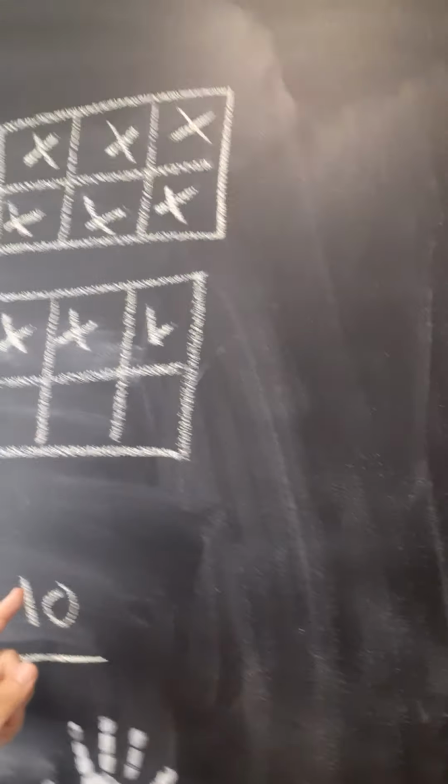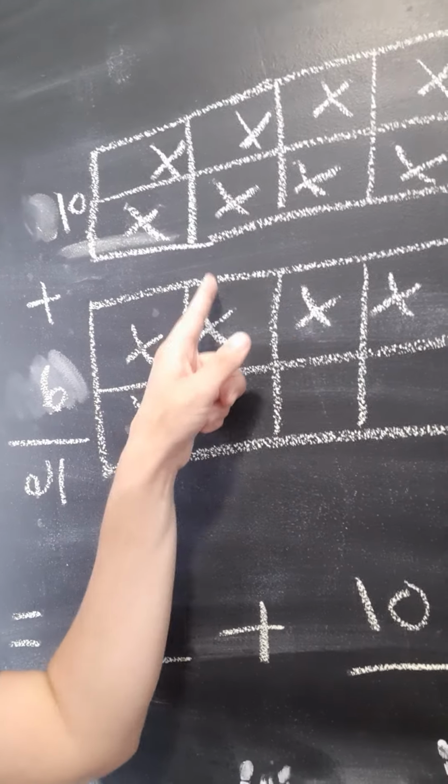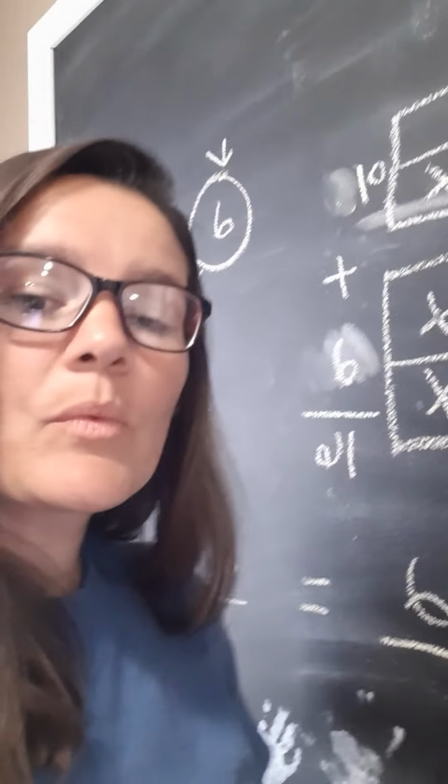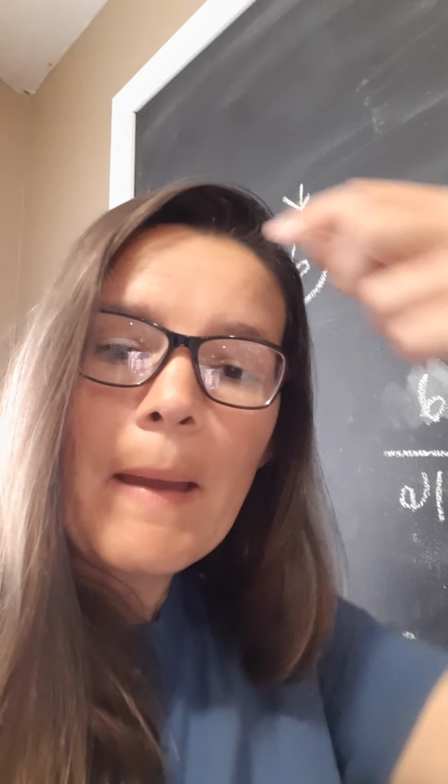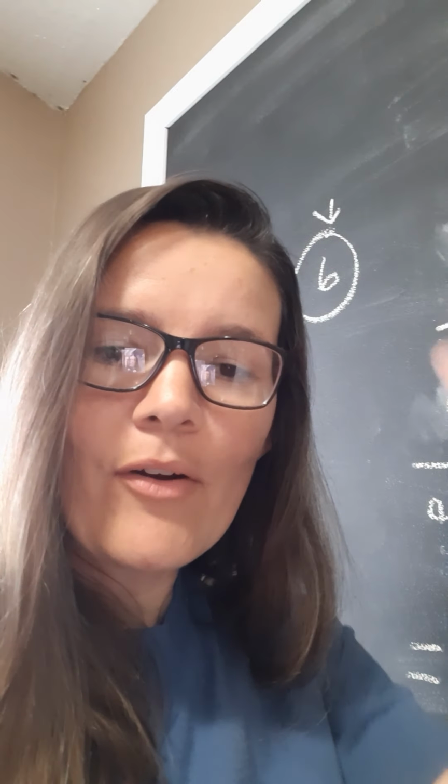All right, so don't forget, put that big number in your head. You can use your fingers or you can count on your tens frames, your next numbers. So when we're doing teen numbers and we want to add those up, put that big number in your head and keep on counting for me.